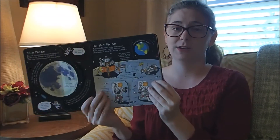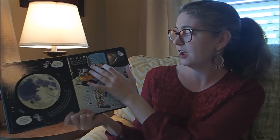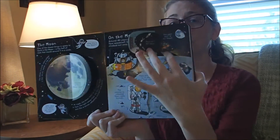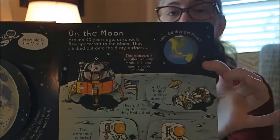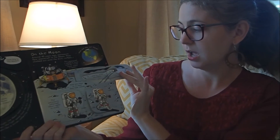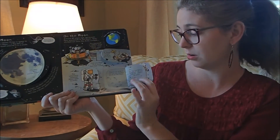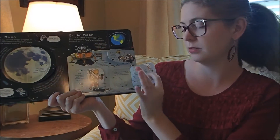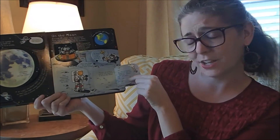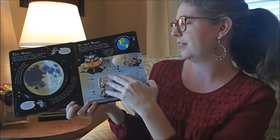It talks about going to the moon and the lunar module — what happened, how did they get there? It shows the rocket going off and whooshing into space. Parts of it fell away, and this part went to the moon, showing the lunar module up there. It talks about the space buggy and how they could drive around and everything they saw. It talks about how there's less gravity, so when they jump they can jump higher, and because there's no wind on the moon, the astronauts' footprints are going to be there for millions of years. I just love these flaps within flaps.